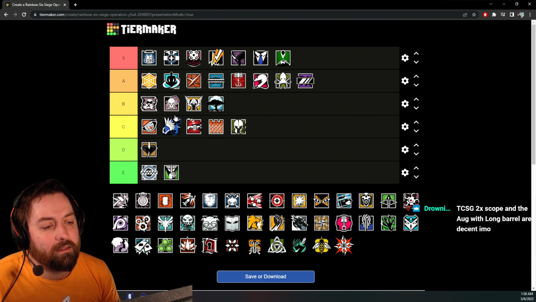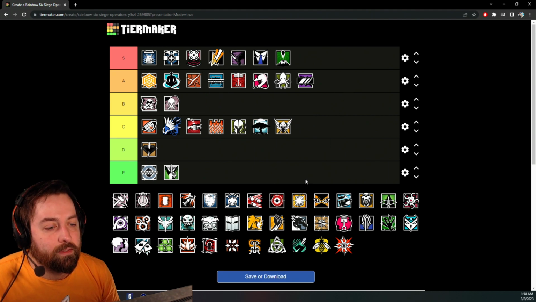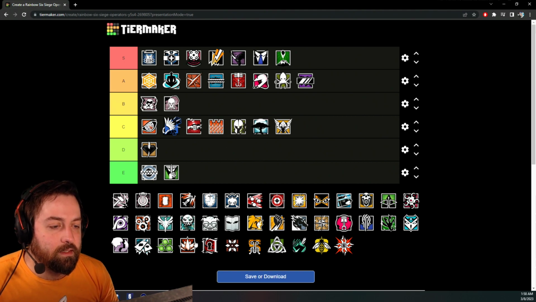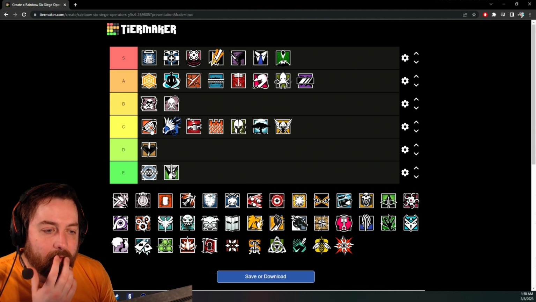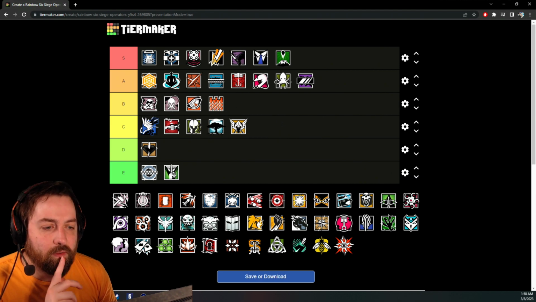Actually, no. I can't place them above Pulse and Castle because I prefer these over this. But, like, I think they need to be there. With the 1.5 variants, I feel like that is safe to do.